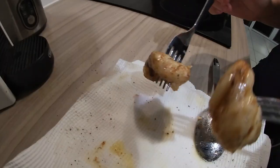Do you reckon the fish is done? Oh, delectable. Oh, beautiful. Oh, cheers. Sounds good to me. Yeah, it's quite soft. White, flaky, moist.